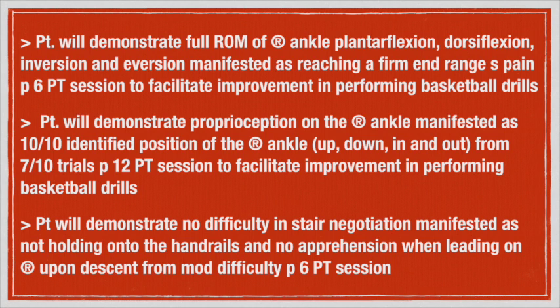Patient will demonstrate proprioception on the right ankle, manifested as 10/10 identified position of the right ankle, such as up, down, in and out, from 7/10 trials after 12 PT session to facilitate improvement in performing basketball drills. Patient will demonstrate no difficulty in stair negotiation, manifested as not holding onto the handrails and no apprehension when leading on right upon descent, from moderate difficulty after 6 PT session.